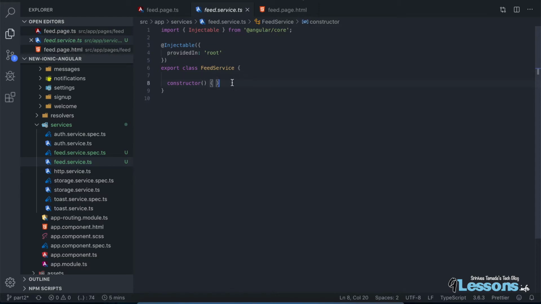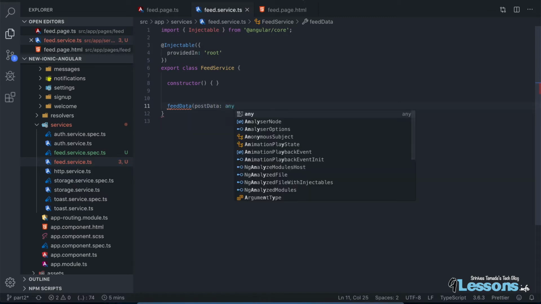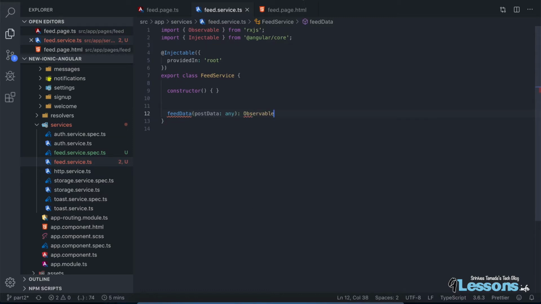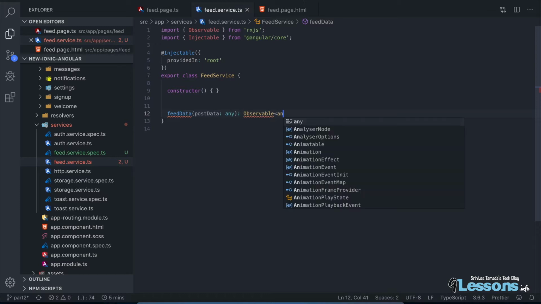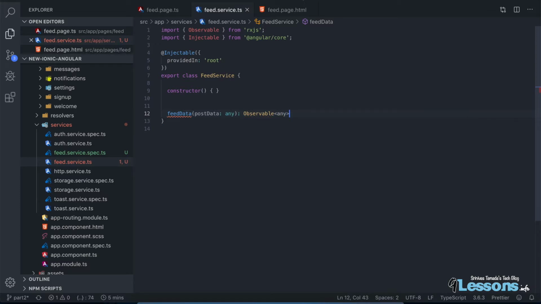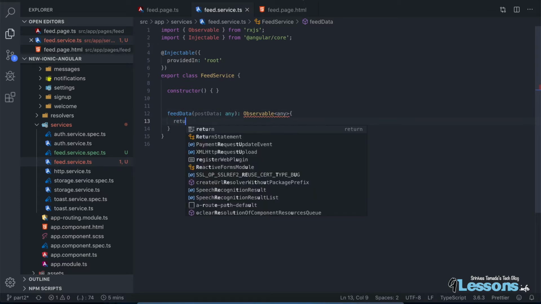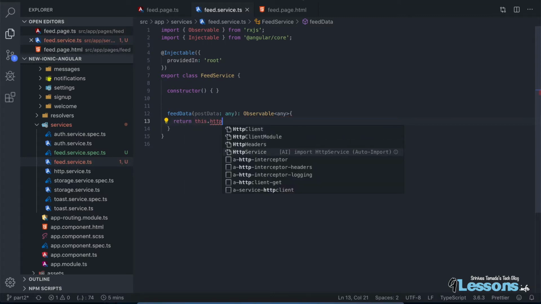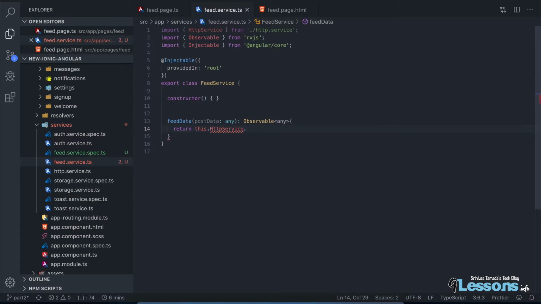The first one is getting the feed. We need to pass some data, basically the feed data. You need a token, and this is going to be an observable method, which I already explained. Then it's going to return this.http service dot post.